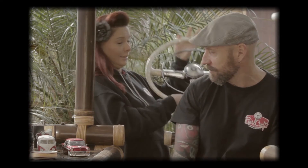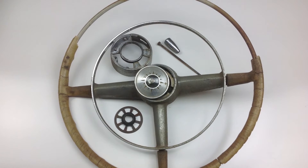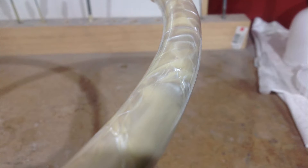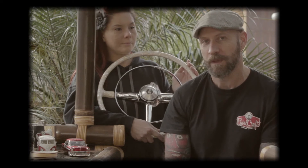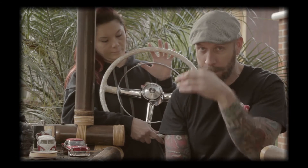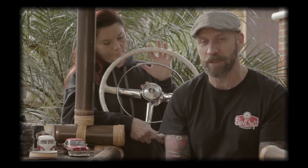Okay so here we are at the end of the project for Lance's DeSoto wheel. As you can see it's all finished. The wheel, as you remember when it came in, was in a sad state of affairs — we had to break all the remaining material off the wheel and then rebuild it, finished in a colour-matched ceramic gallo which Lance supplied the paint code for. All the chrome went out for chroming and it went really well. She's ready to send back to the States, and I can't wait to see the car finished and see the wheel in its rightful place.